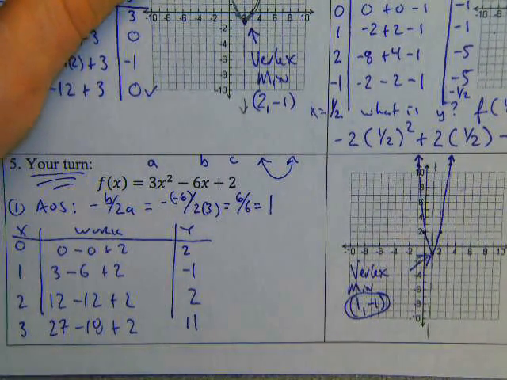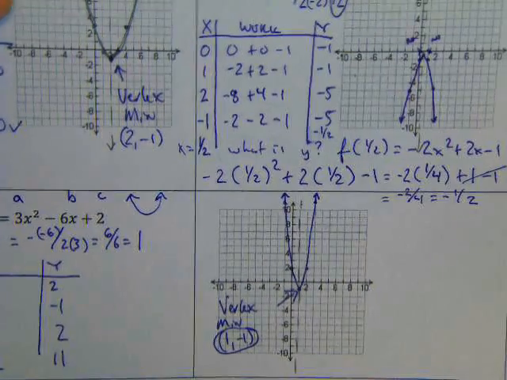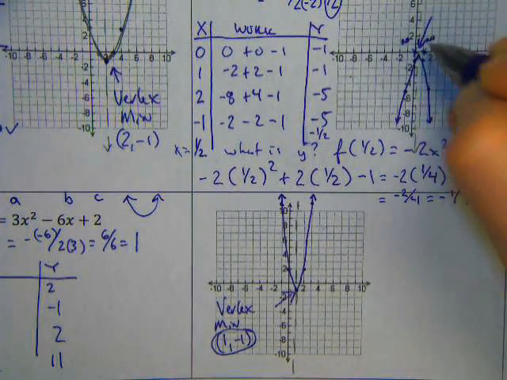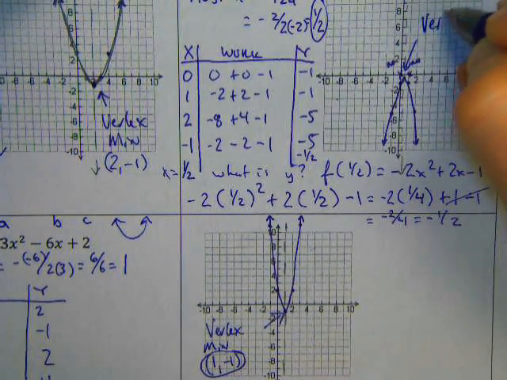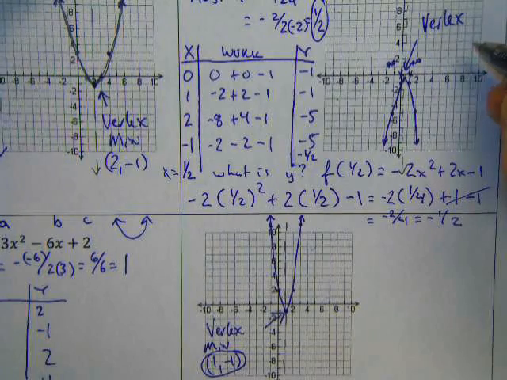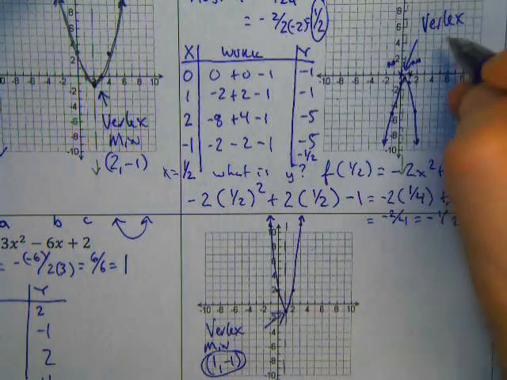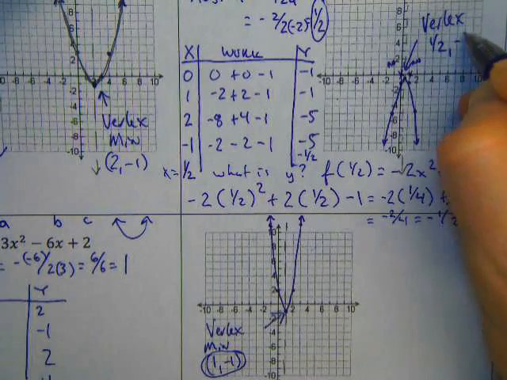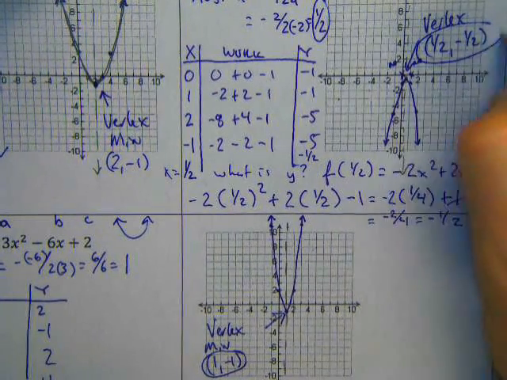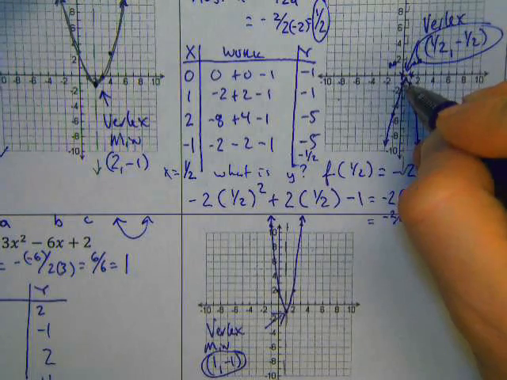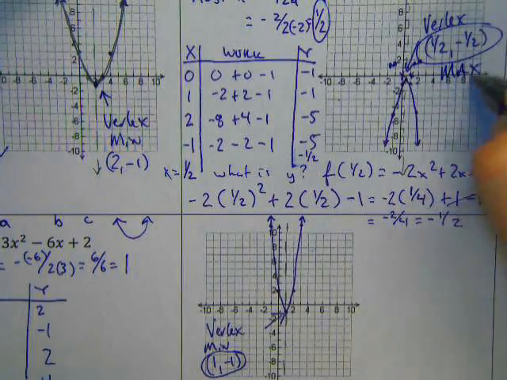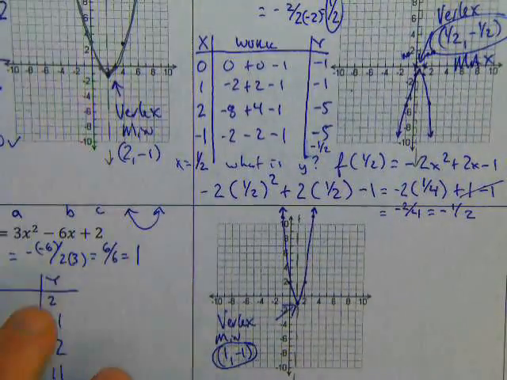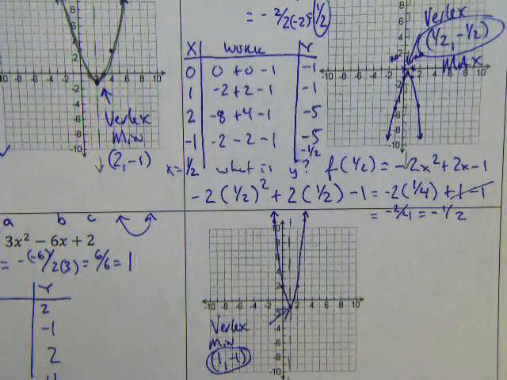I'm going to jump back to 4 because I went through this whole vertex thing and forgot to label it. Probably because I caught that graphing error. So this is vertex. And that is 1/2, negative 1/2. And that one is a max. That's the highest point. All the rest goes down, so that's a max. And those rules are all in those notes up there. Okay. So that is that. Feel free to do what you got to do with that.